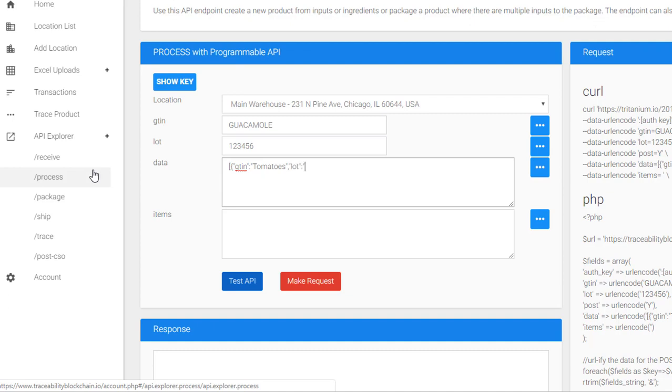So I have G10 tomatoes, lot number 1, 2, 3, 4, 5, and then I separate my objects with a comma. This time I'm going to have G10 of onions and lot 2, 3, 4, 5, 6. As long as I have formed my JSON object correctly, the API will be fine.